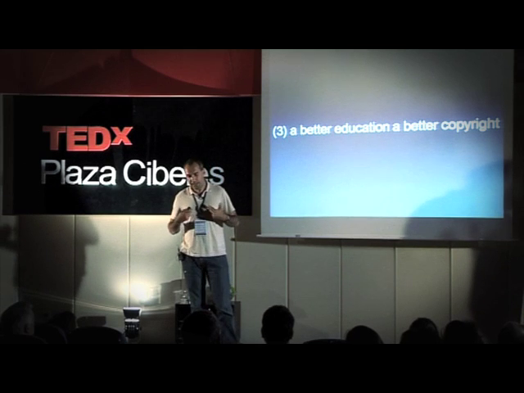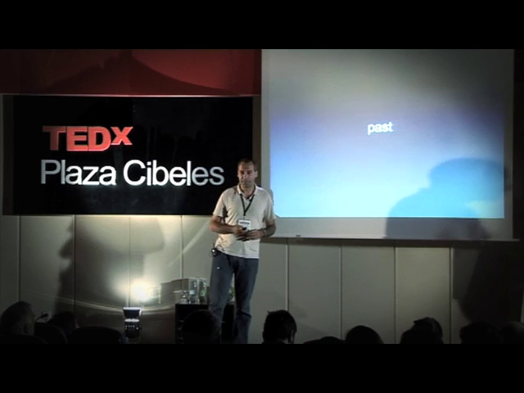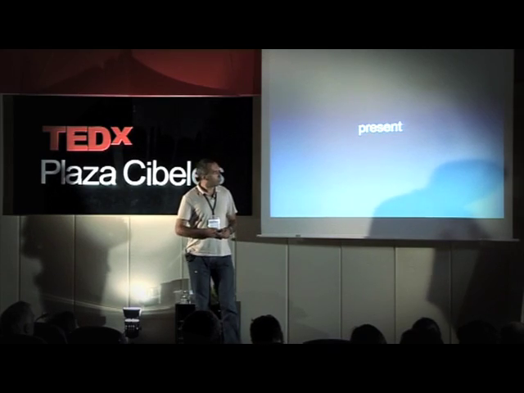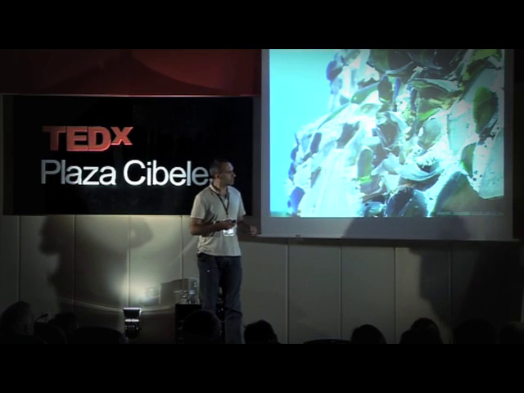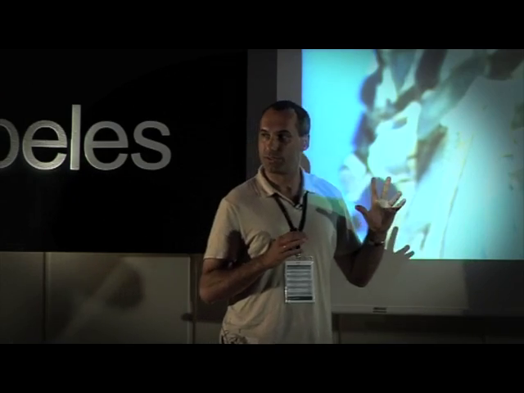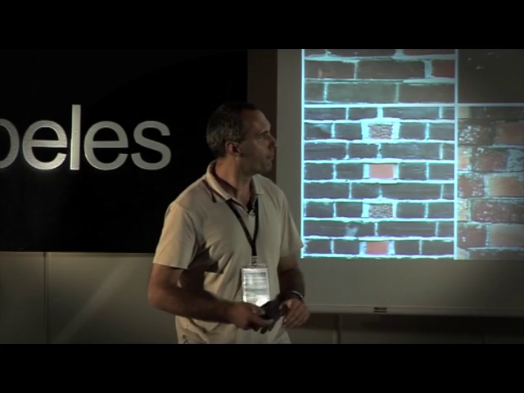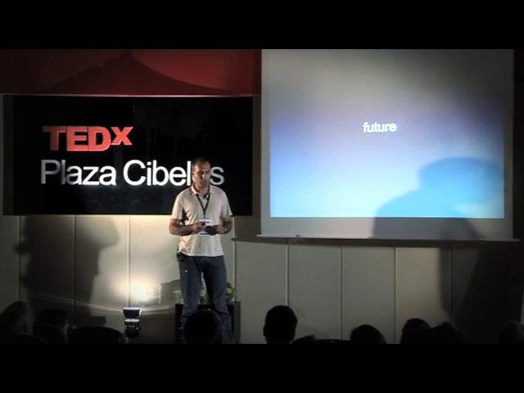We want, at least my dream is to have a better education and a better copyright. To learn from the past, and this is something obvious, we have things like public domain. To learn from the present, we have a lot of full copyright contents like this, but they're dangerous. You have to be very careful with what you're doing. You can get cut if you are not careful with the contents you are dealing with. But those are the bricks that will bring the future.